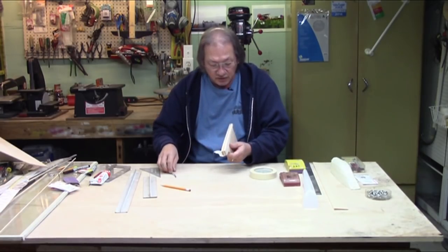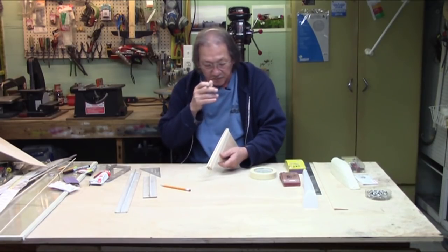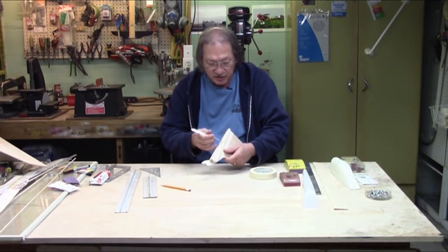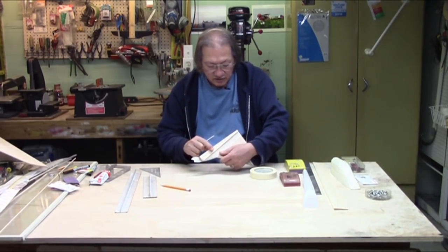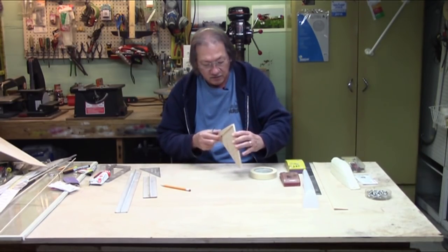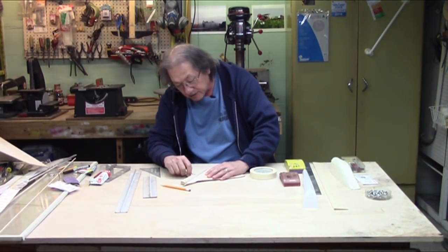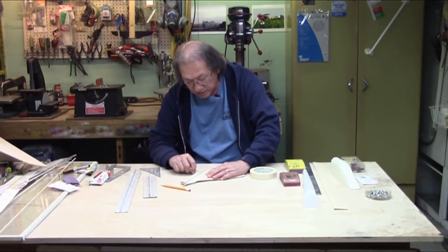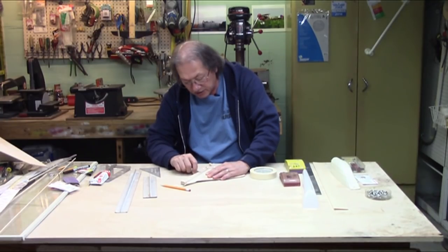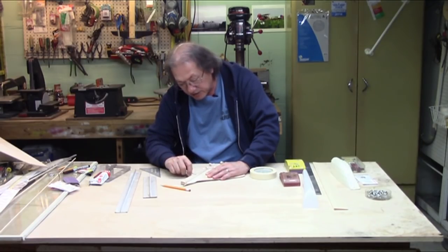And looking at this, I think I'm going to take some of this block off. I'll just carve it down with the knife. Save me some sanding time. And see how far I can go with that. Well, what's the best way to do this? Probably going to be this way. Just lay it down like that. I'm just going to start shaving it down. I'm not going to take it all the way down. I'm going to take it close to the line. And I'll sand back to the line.